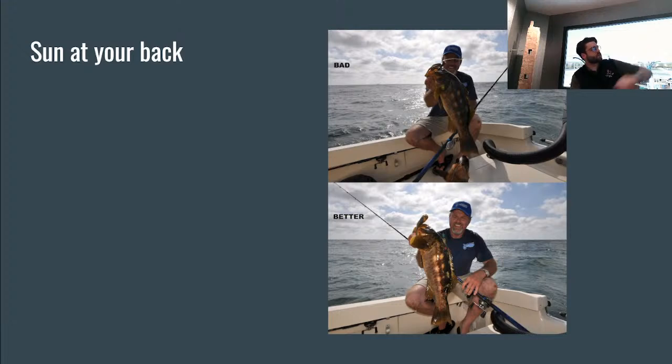The sunlight is positioned a little bit better in this case, so he's more illuminated. The fish is out of his face, so he lights up immediately too. But you can just see how much brighter he is on his legs, and then on his shirt even, and even on the hat. The hat's a royal blue color, but in the top photo it almost looks navy. Little things that can just make your photo turn out a lot better, even if you're taking a photo of a bug or a weed that's outside.